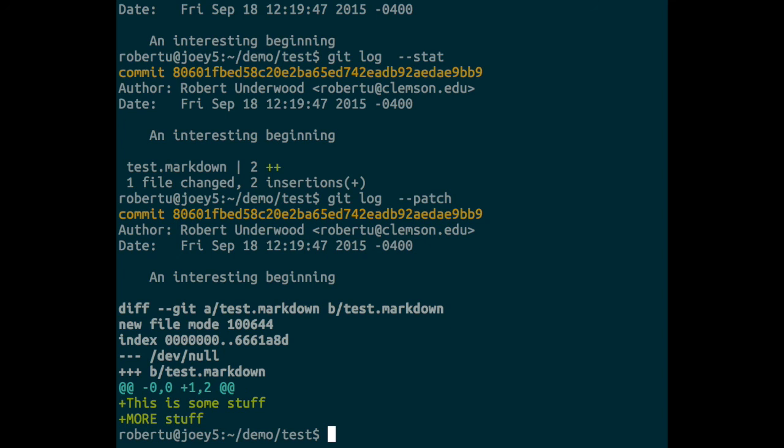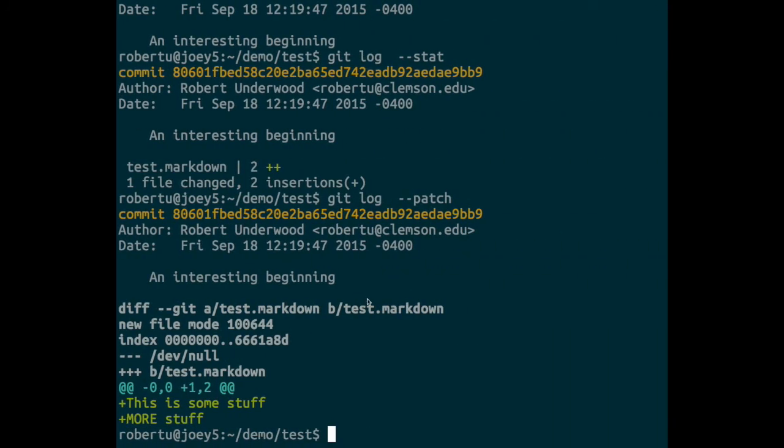You may see all these words. I don't understand what they mean either. The most important thing about looking at a diff is that pluses were added and minuses, which are red, were taken away. Okay, so any questions on what we see up here or the log information so far?